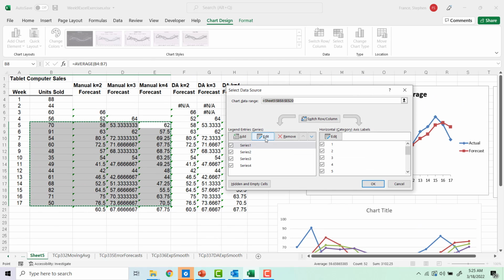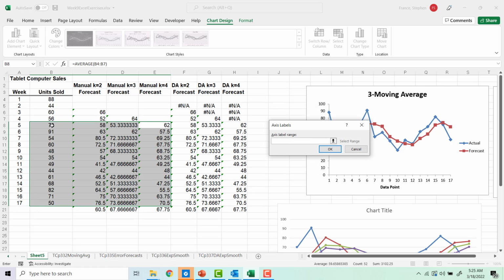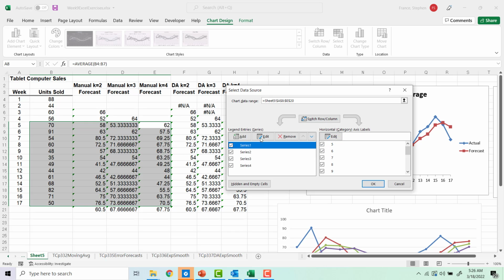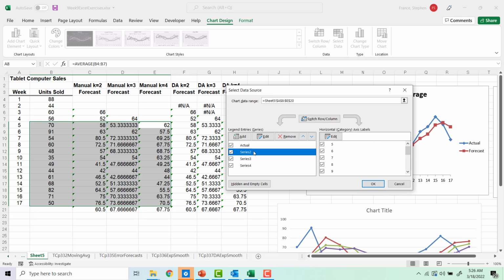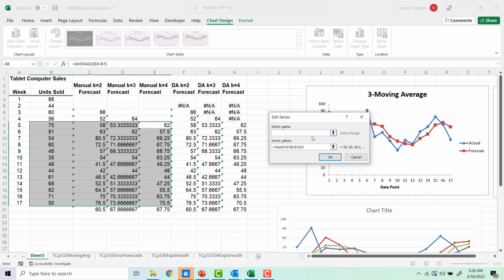And first, we're going to have our category X labels. This is going to be the week. So we're going to select these. And then we're going to name the series. We're going to call this actual, which is the actual units sold in B. And then we're going to do series 2. We'll call that the 2 moving average, sorry, not the 3.